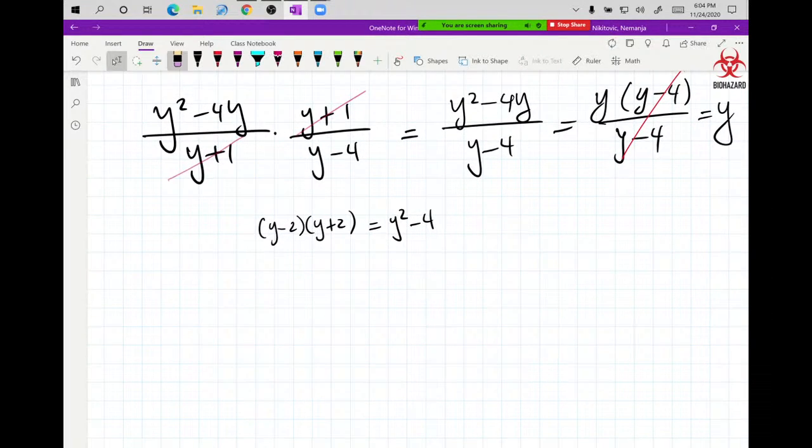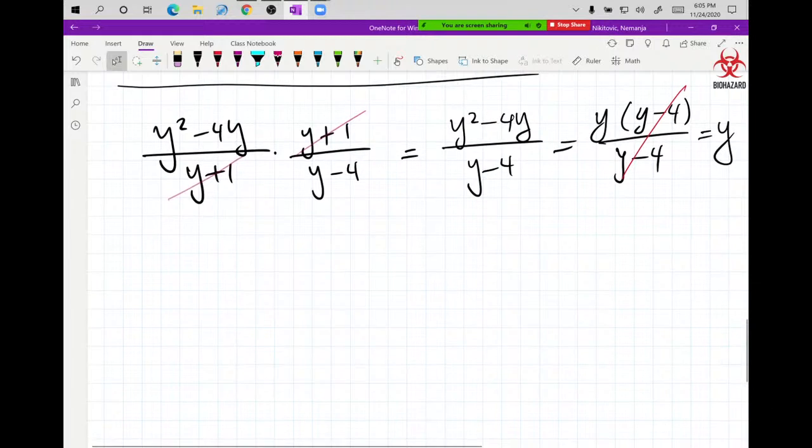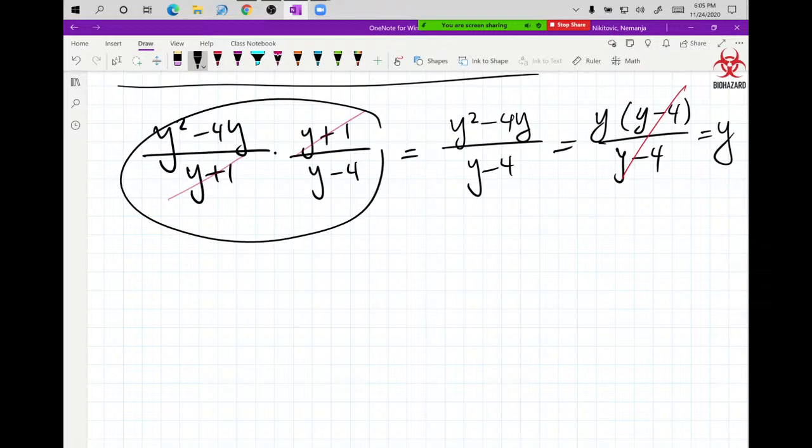Now, this answer is so cool because if you are to compute this at, let's say, y equals 10, you would get 10. Whatever y you pick, this is how cool this problem is. No matter what y you pick, positive, negative, fraction, decimal, it doesn't matter. Whatever you pick, when you compute this entire mess here, you will get the number you started from.